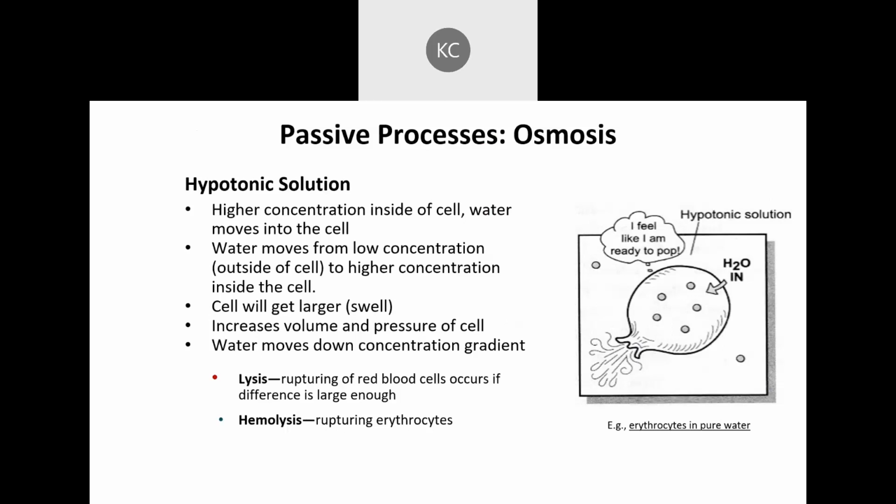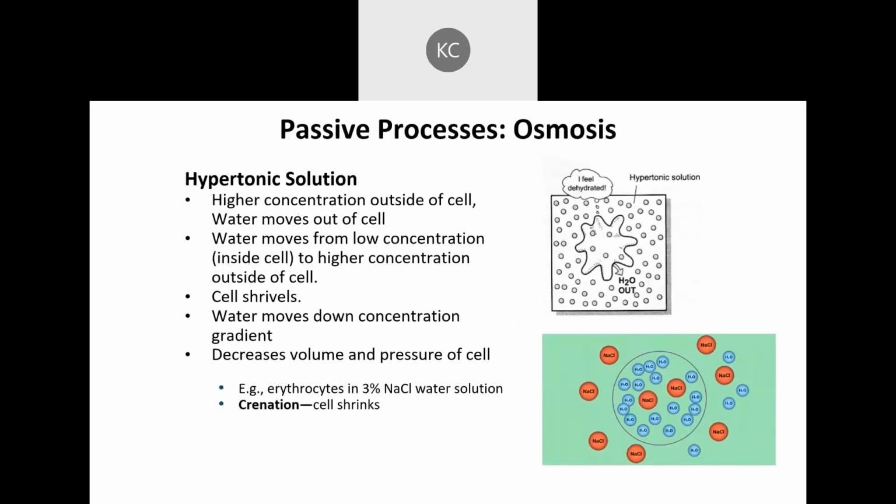Okay. All right, and then the last one is hypertonic. Okay, so if you know what hypotonic is, then hypertonic is exactly the opposite. In this case, there is a higher concentration of solutes outside the cell relative to the inside. So water's still going to move to where there's a higher concentration, but in this case, it's going to move out of the cell because there's a higher concentration outside, leaving behind less water on the inside of the cell. And if this happens to a great enough extent, it can cause the cell to shrivel and shrink. And this is what's called crenation. So the cell is said to have crenated, or shrunk and shriveled up.